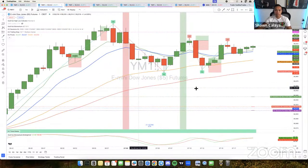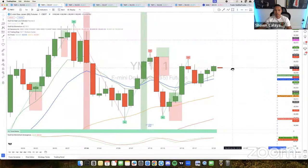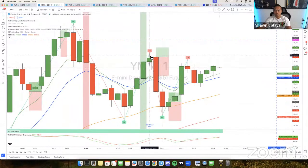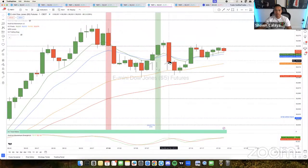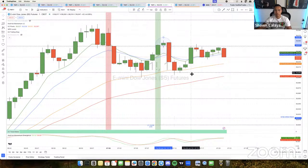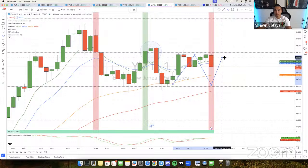Unfortunately, there's not really any consistency with the price movement. Price will kind of consolidate for a little bit, or not even consolidate. It'll keep moving, but just very small. And then all of a sudden, a big candle comes out of nowhere. And it just keeps doing that over and over again. So looking at the price break over here, it looks like this was just a fake out. You can see how price broke above it, faked out, came back down. And now price is pretty much just consolidating within this middle area right here.